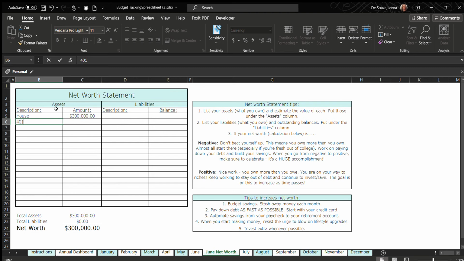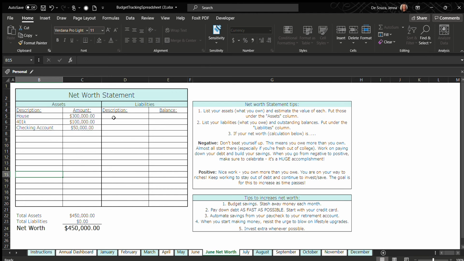And let's say you have a 401k and you have 100,000 in there. In your checking account, you have 50,000 in there. You put all of your assets, everything that you own, in this column. And that comes to $450,000 right now.